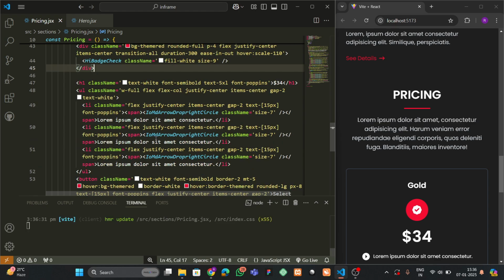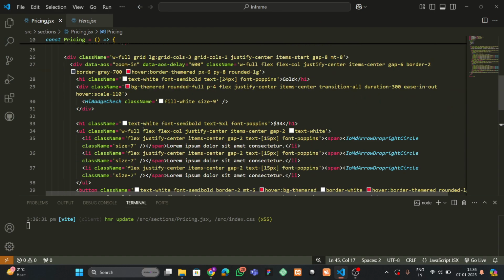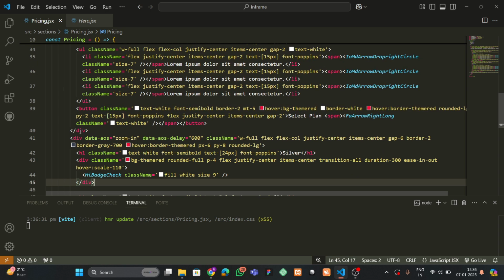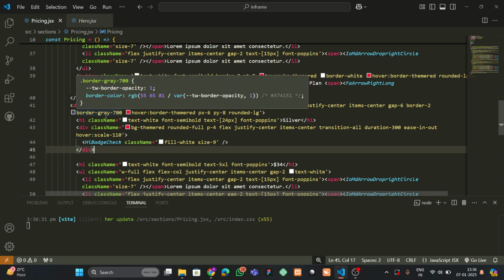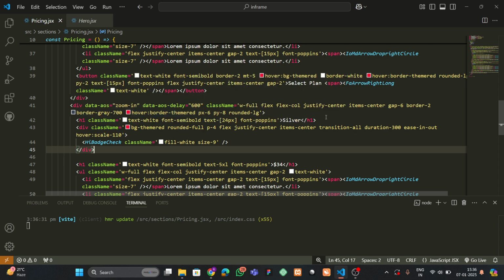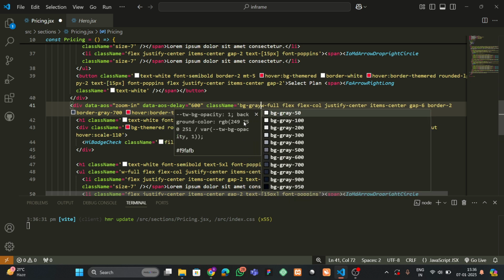Okay, and for the center one we can change some colors. Like here you can see that we have this $34, then again we have this. Okay, so here you can write BG gray, and you can add some color to this, like this.